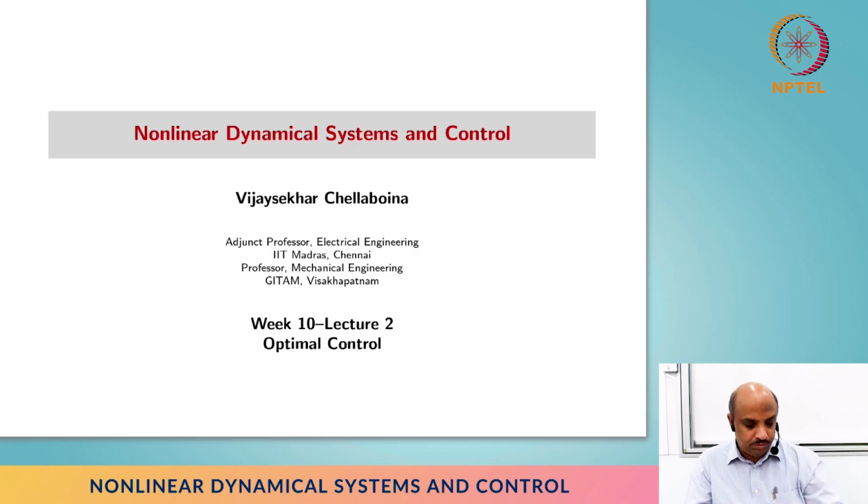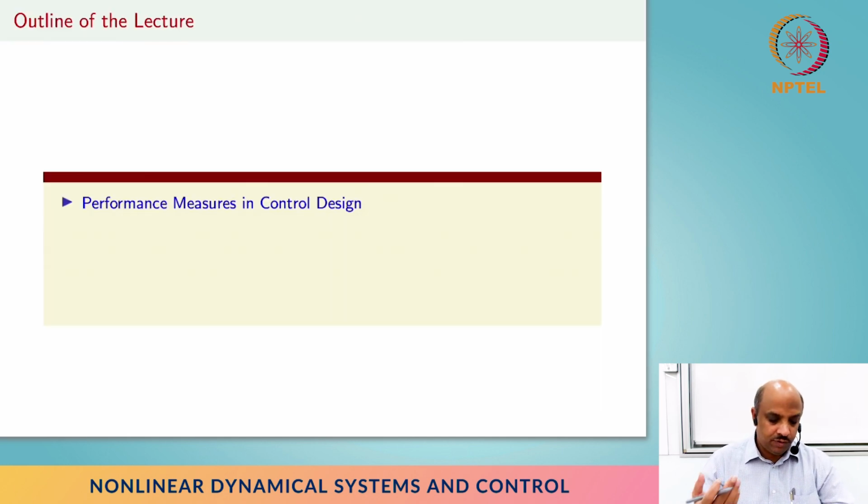Welcome back. So this is a lecture on optimal control and could be a long one, so I'll try to break it up into a couple of parts. So first we'll go through what we mean by optimality, primarily from the aspect of what we have to minimize or what kind of constraints we can put in and things like that, and then we will look at what was common in the past and what is now common in modern control and things like that.